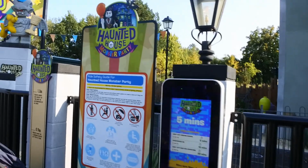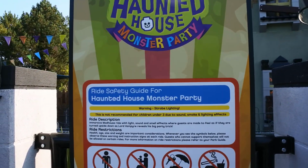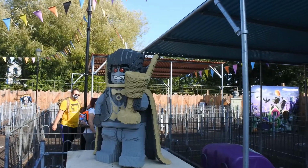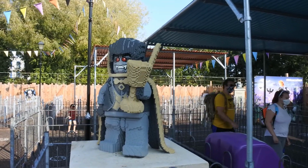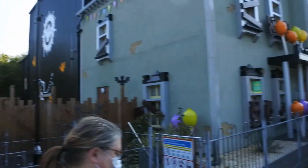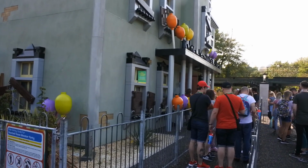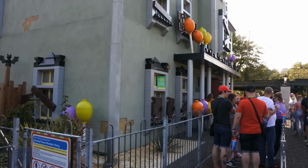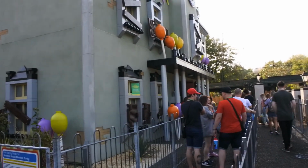Loud music, flashing lights, and some spooky moments. There is no eating, drinking, smoking, flash controls, or lights outside the digital house. Finally, make sure you listen to any information given to you. Haunted house party, strobe lighting, immersive madhouse ride with light, sounds, and smell effects. Vampire. The most totally awesome and scary monster of all time. It's even got the creepy sound effects when he opens the door and he can go in.